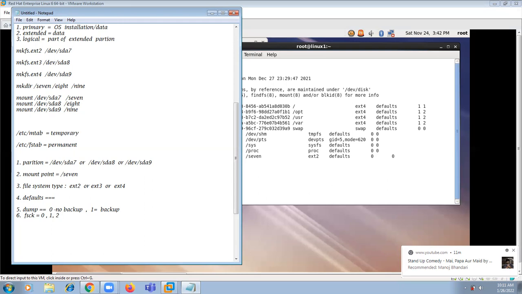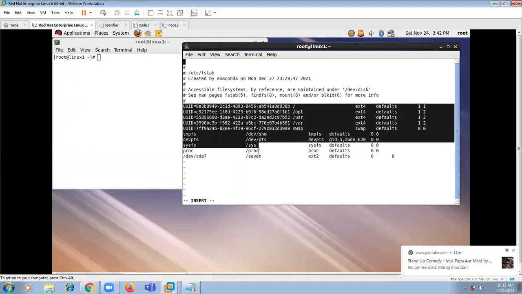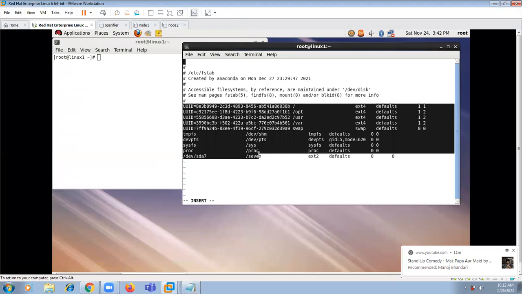In a similar way, if there is something wrong in a file system, if something is corrupted in the file system, and you want to repair that, we need to run FSCK. And to run FSCK, we have three options here. That is zero. Zero means don't run FSCK. I don't want FSCK to run on this file system. Why? Because if every time you boot a system it keeps on running FSCK on all the file systems, then what happens? The system performance is slow. It takes a lot of time for the system to come up.